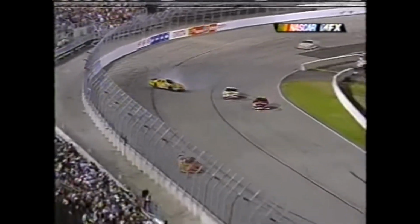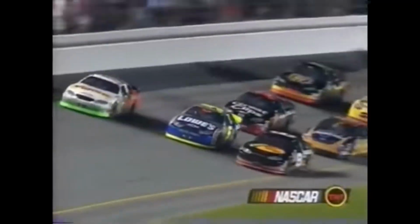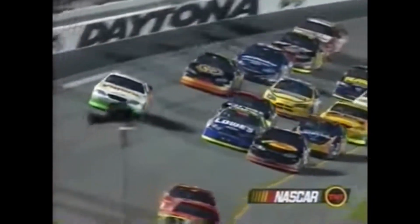It's a great run going through the center of the corner. Johnny Sauter needs a caution. He's going to make some contact. Well, he got one. Boy, I'm telling you what, depends who sees that. What's going to happen there? I think that was that caution. I think Tony to the tri-oval, and here the 5 car goes down, makes contact with the 8.